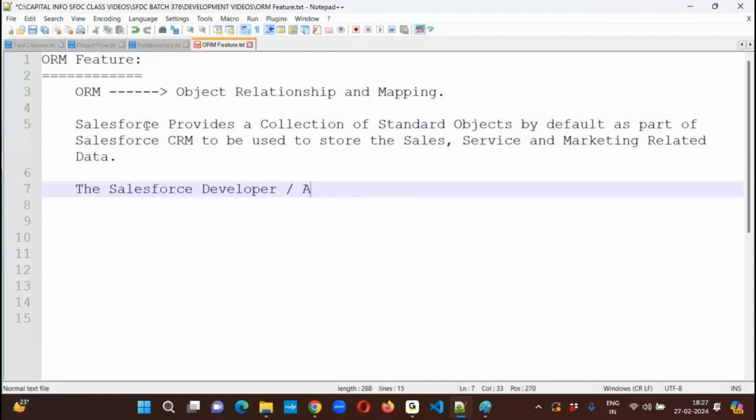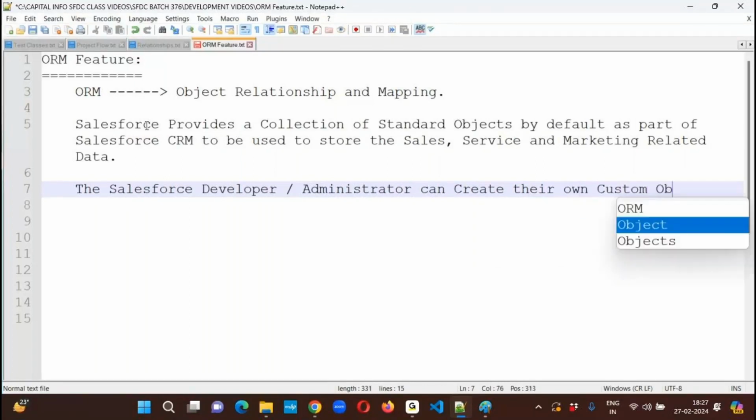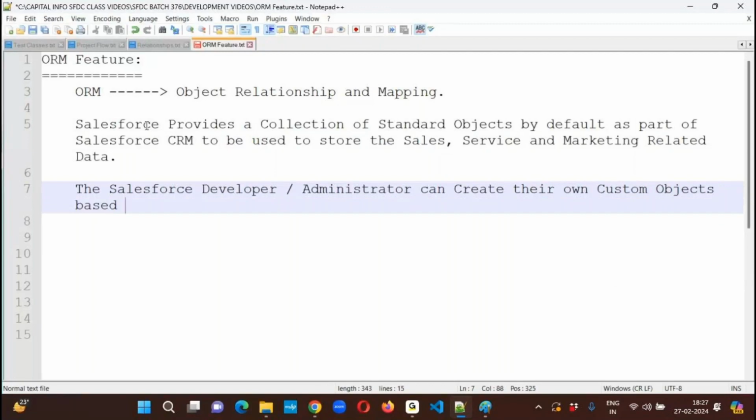The Salesforce developer or administrator can create their own custom objects based on the business requirement.